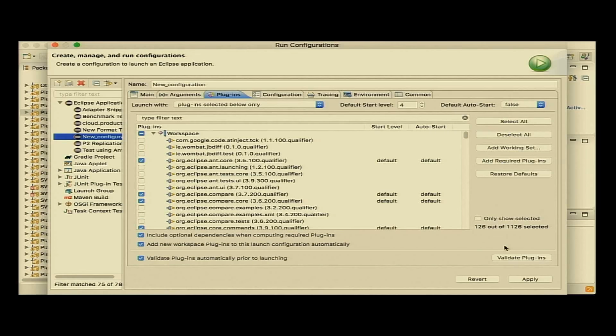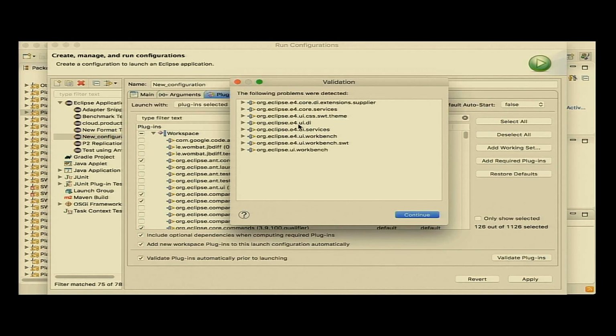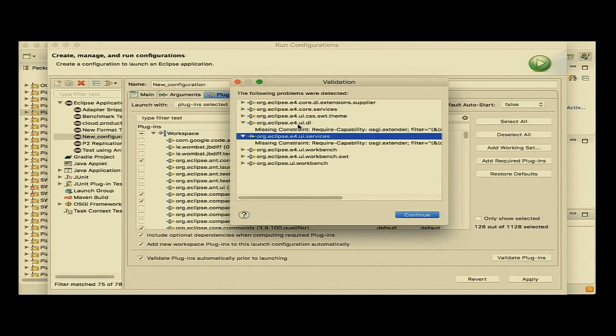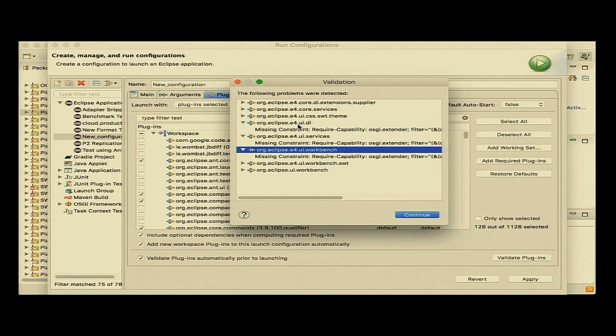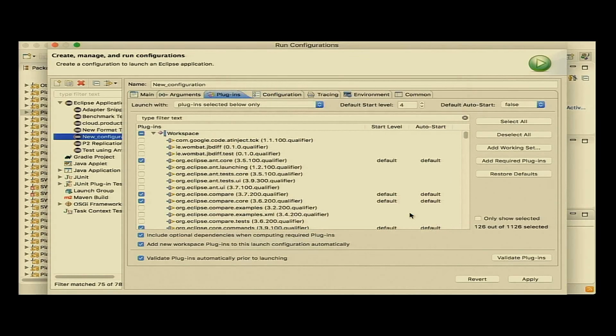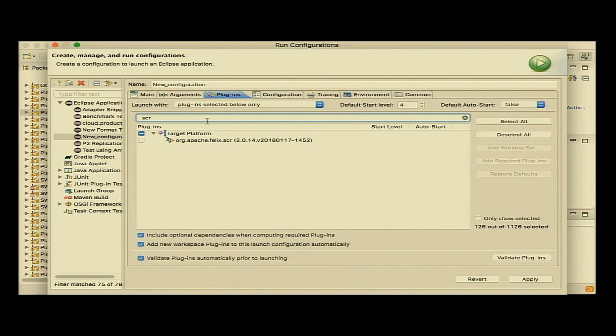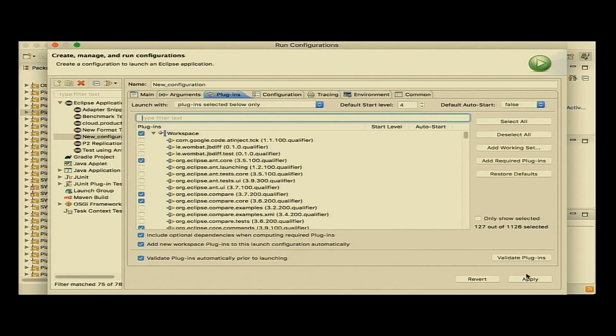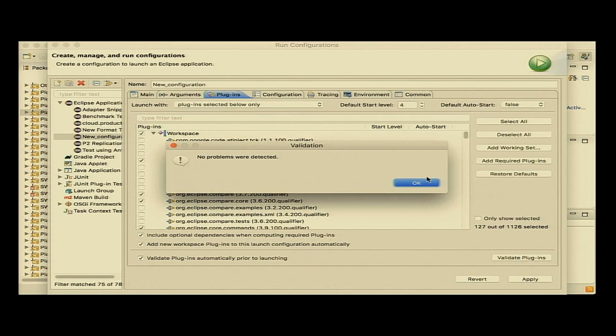It adds some plugins, then we validate this, and it says, oh no, there's something missing. This is OSGi required capabilities, generic capabilities from OSGi. It's a new feature in OSGi that is not evaluated. Okay, then you know with some experience that you have to add the Felix SCR bundle to that platform. It now says no problems detected.